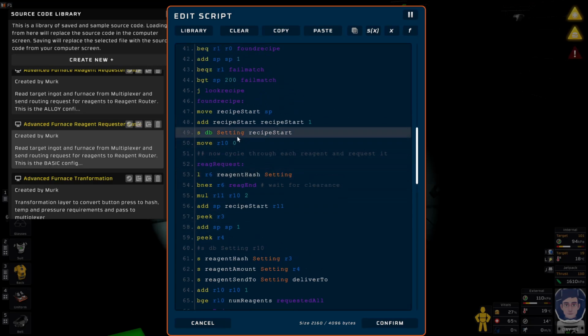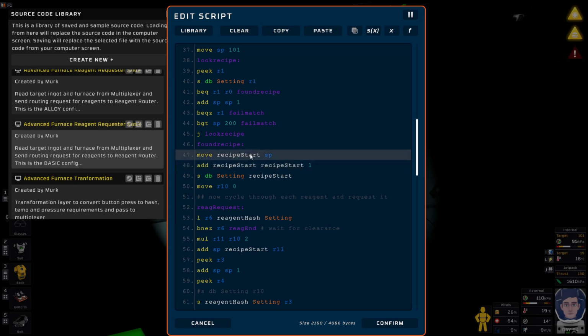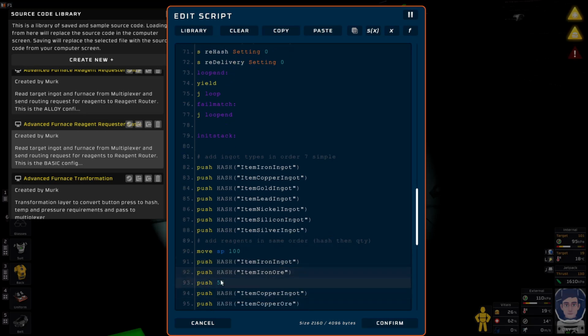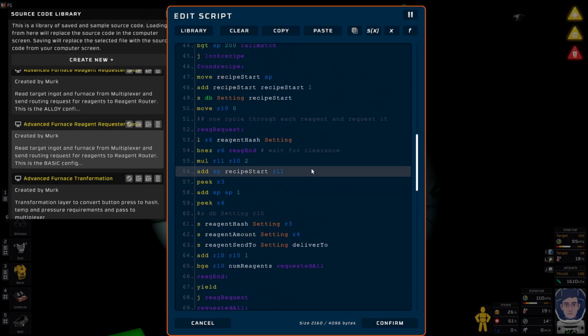Once we have the right recipe, it's going to go round a very short loop, because there's only one reagent to find. It's going to jump to the look recipe code, go around the loop until it finds it, and then say, right, okay, what do I need? So it knows it now needs to read one reagent, but it needs to read 2 entries for each reagent: a hash value for that reagent, which will be iron ore, and an amount.